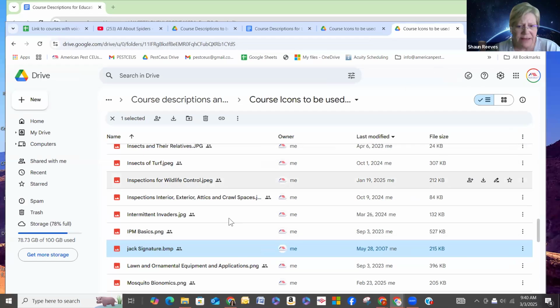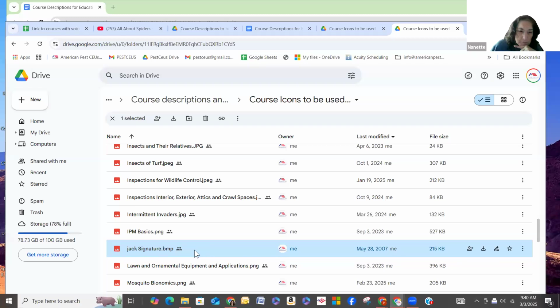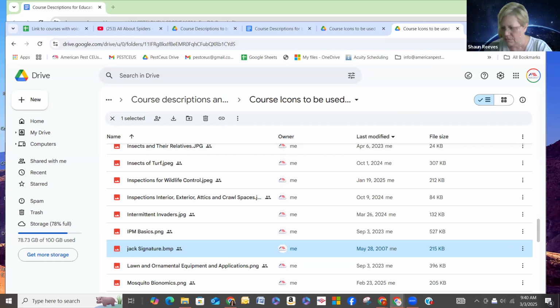So what we could do to make this easier for you is create a shared drive and then make folders of things, and everything will be in an American Pest shared drive. And you won't have to have multiple drives. Yeah, everything. We have the Google Drive as a shared drive. Yeah, this one here is shared.